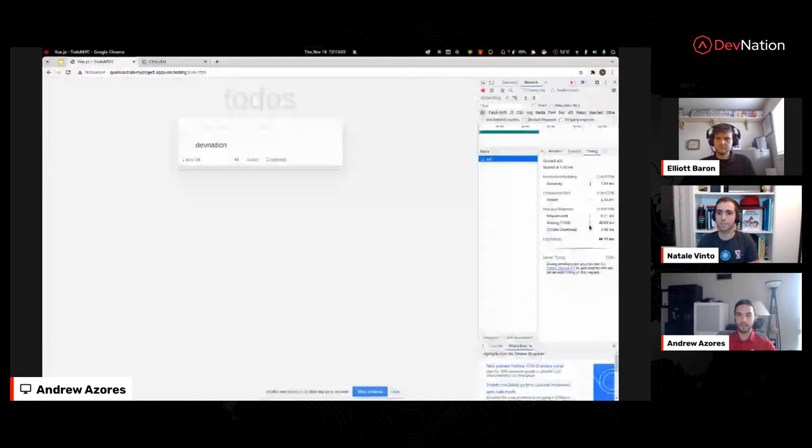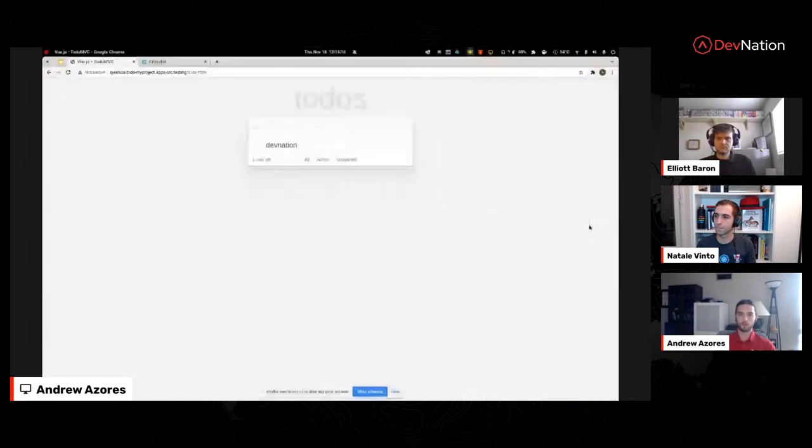But I wrote a simulated load tester to hammer it with a bunch of requests to create to-do items and then a bunch to delete them. And when I do that, I notice that the performance degrades really badly. So what I want to do is to use Cryostat to try to profile this thing and figure out what actually is wrong here. So I've got this deployed. You can kind of tell from the URL. So I'm using CRC as well, and I have it in a namespace that I called my project.